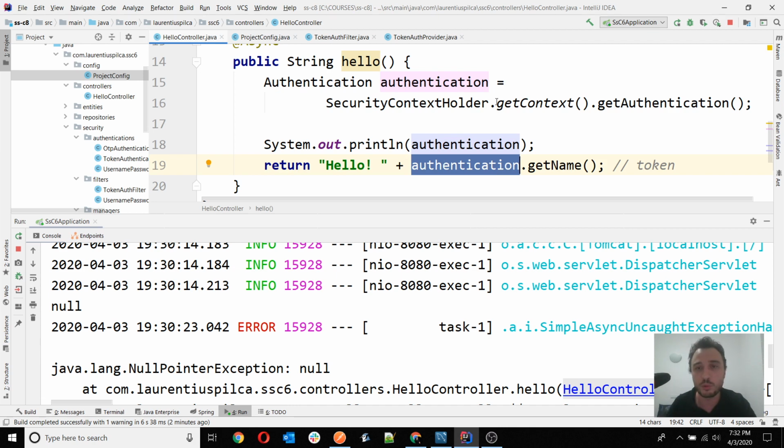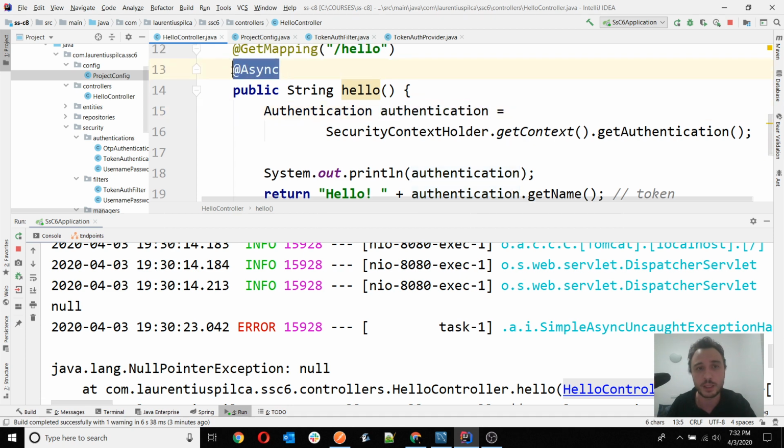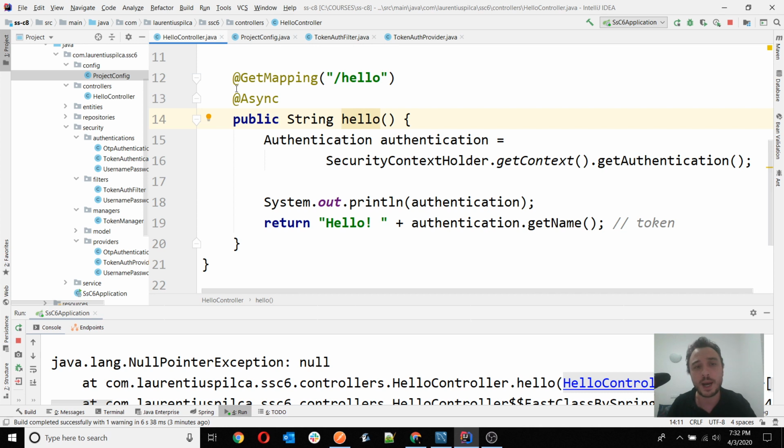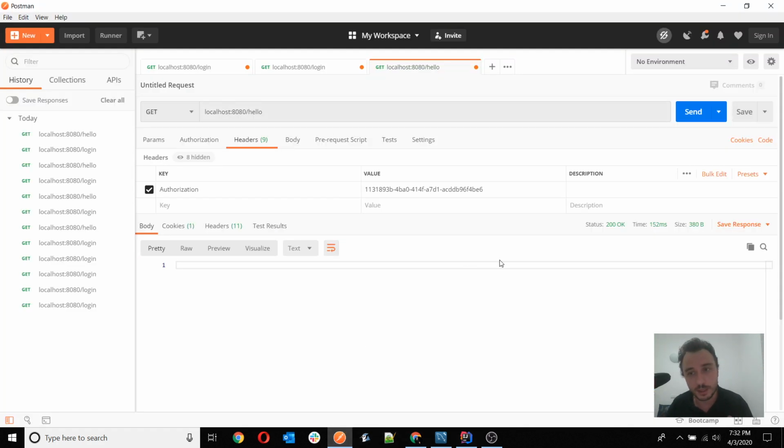So let's focus a little bit on why this became null by simply adding this async here. Well, when I have added the async, now Spring knows automatically that what I want is the method to be executed on a different thread. So automatically Spring will create a separate thread, and the existing thread will return, so that's why I see a 200 here.